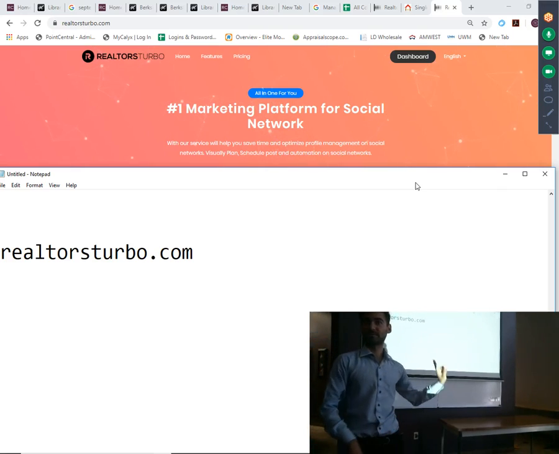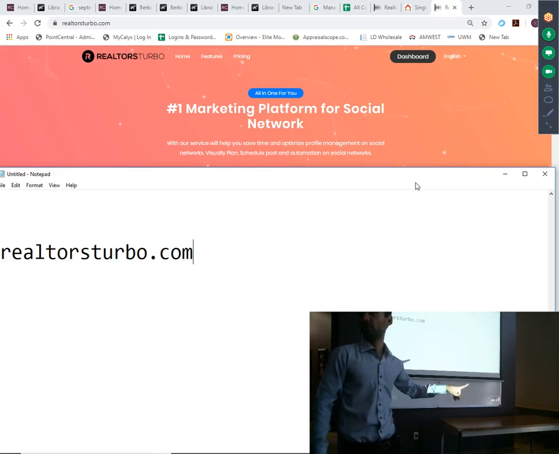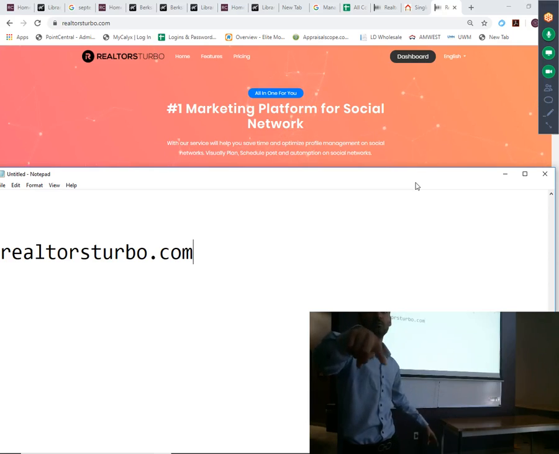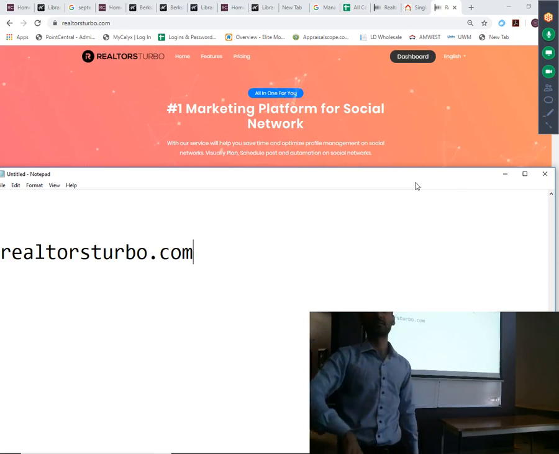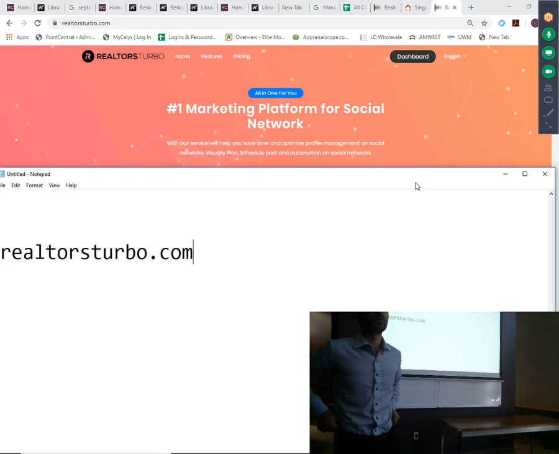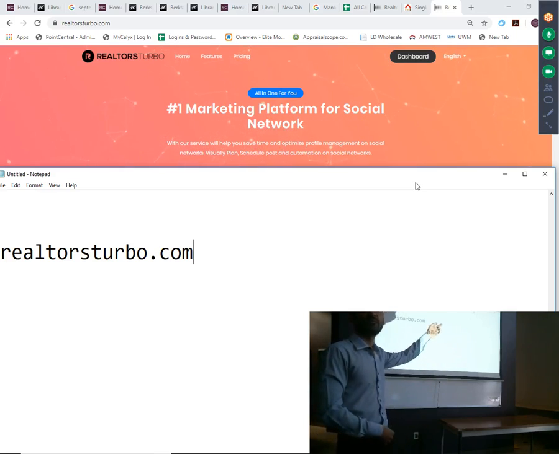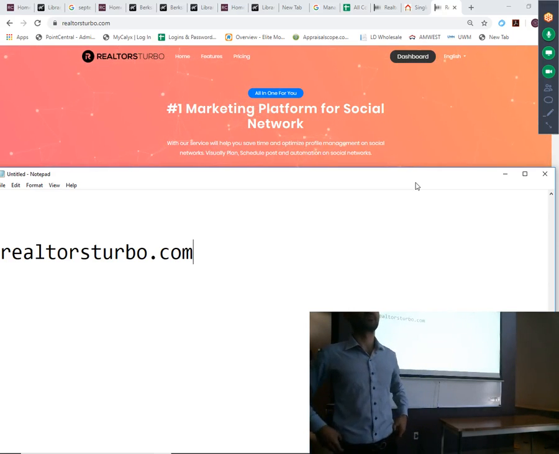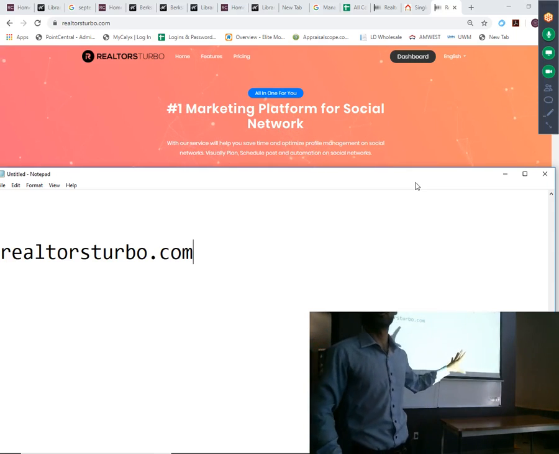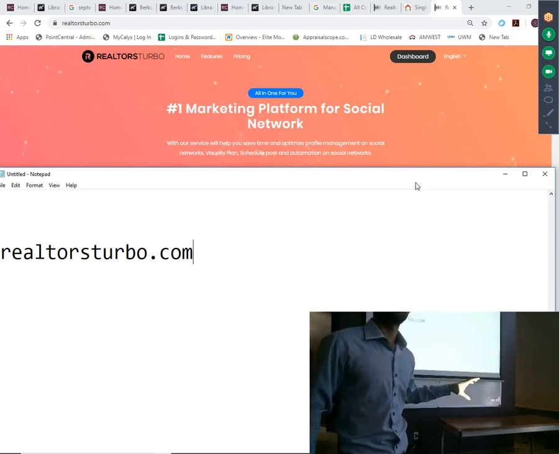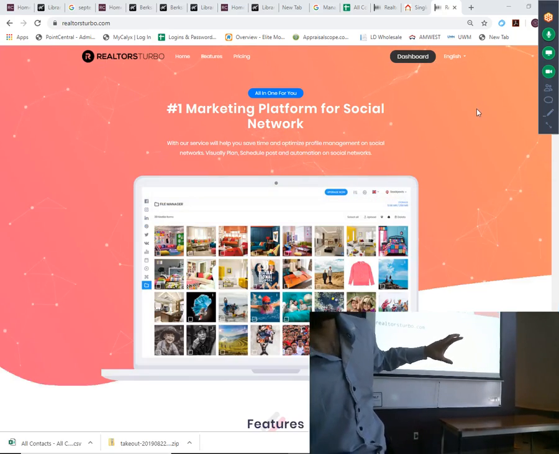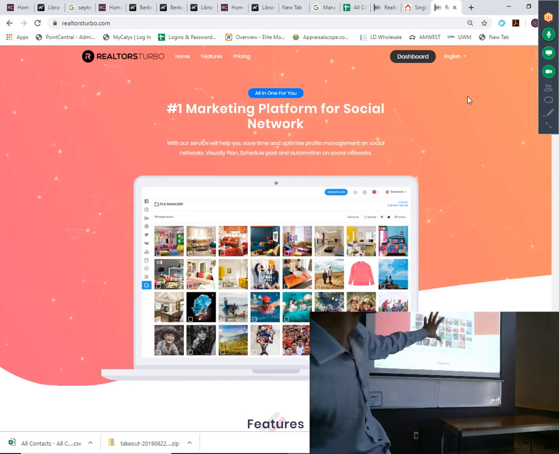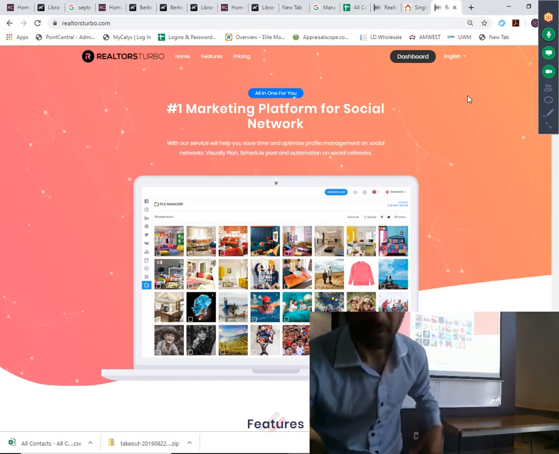Okay, play around with the system because this is very powerful. If you upload anything on Instagram right now from your computer, it will not take it, because Instagram will not upload from computer, only from phone. But this system allows you to upload from computer to Instagram. There are very limited systems that do that. This is one of the systems that does that for you. If you were to try to upload from your computer to Instagram, it won't take it, unless you use a tool like this that will help you upload it on there.